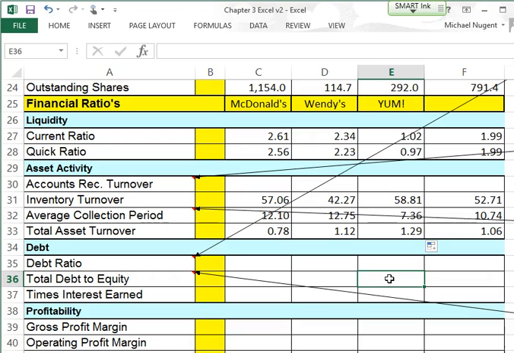Southwest, do you think they own their planes? Hell no, they lease them from Boeing. They don't buy those planes, they're leasing them, just like you might lease an automobile. Keep your assets low. It makes your return on assets better, it makes a lot of your financial ratios better.